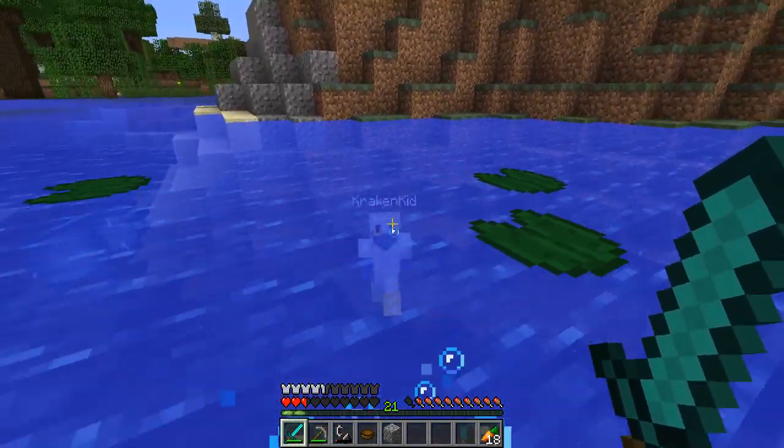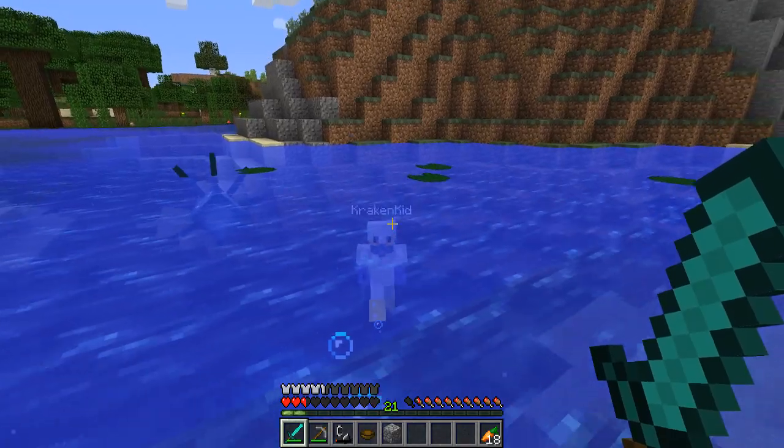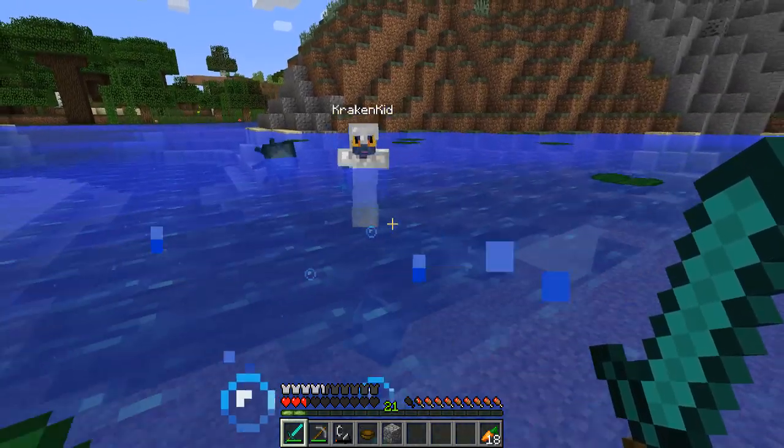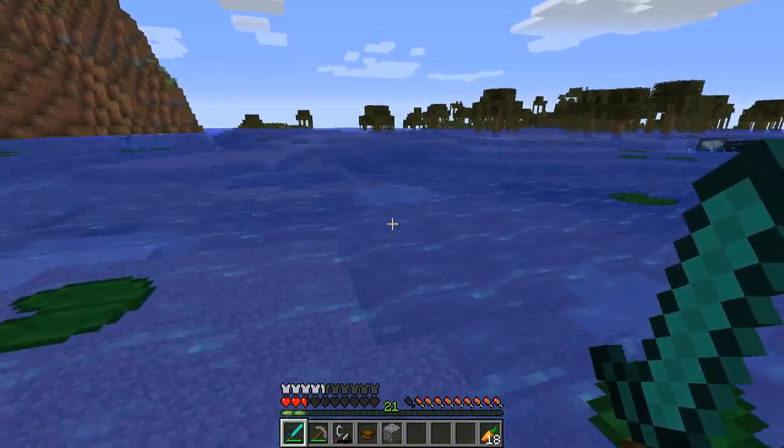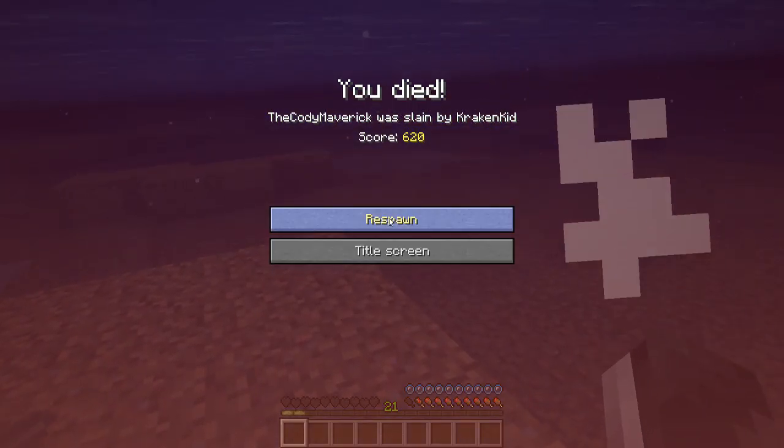Yeah. Good. I'm faster than you. But I have a bow, Cody. Wait, what? No, you don't. No, I don't. But I wish I got a bow. I should have killed skeletons. I have a tech gun. Oh, that would have been the way. Hey, no! Yes!